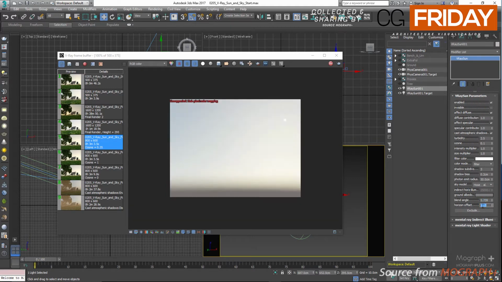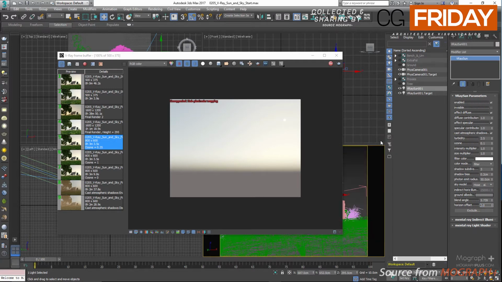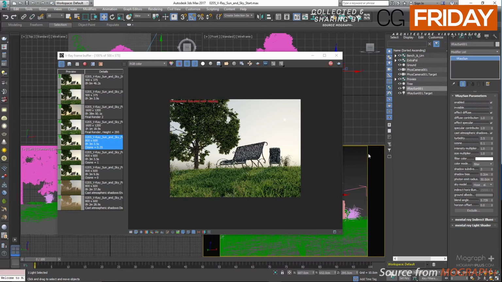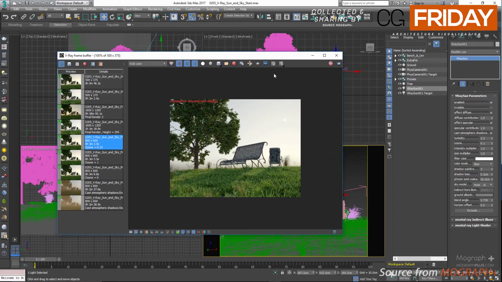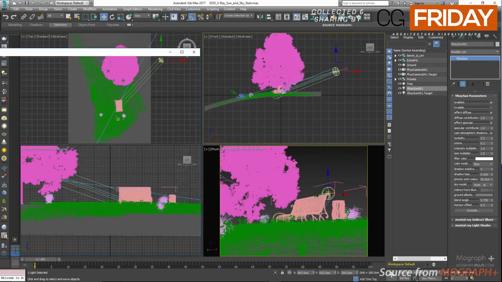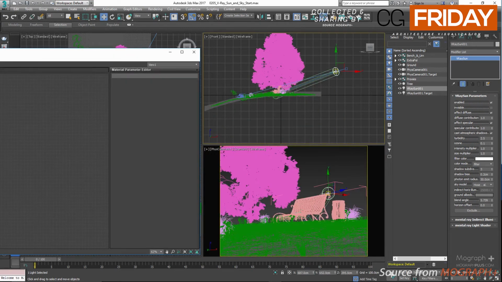Let's set it back to 0 again. And finally, the exclude button, which works like in normal Vray lights. Let me unhide everything and stop the active shade. Finally, if I open up Material Editor and Environment and Effects window, we can take a look at the actual texture that controls the sky. So let me instance the environment map to the Material Editor.